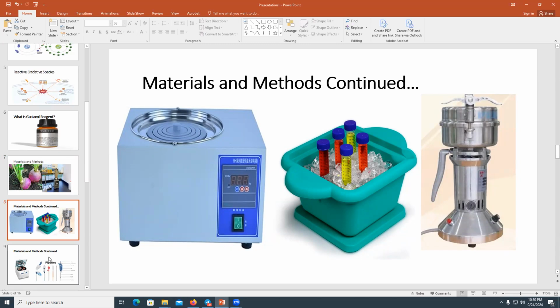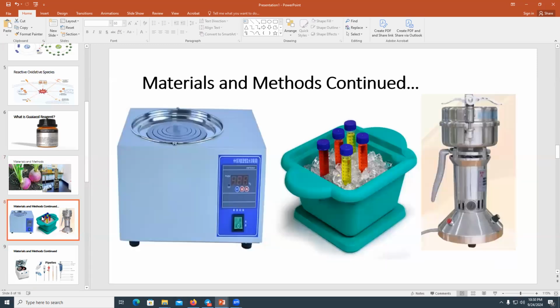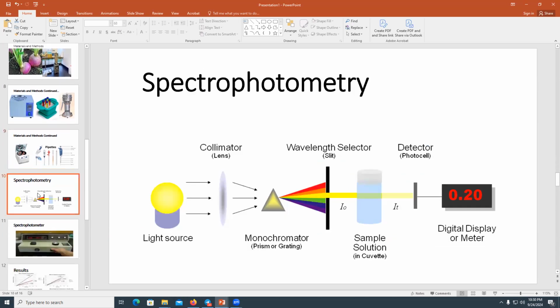And the next step is, sometimes in lieu of using a blender or using a crusher like this one, this is a crusher in laboratory, we can centrifuge. We can have a solution that has our beetroot plant, and we can centrifuge it and take the pellet, and the pellet will contain our hydrogen peroxidase using a pipette. Then what we will do is we will have to rely on spectrophotometry.